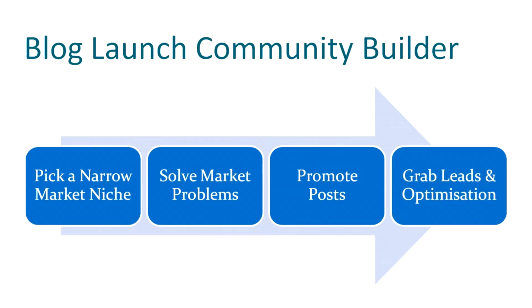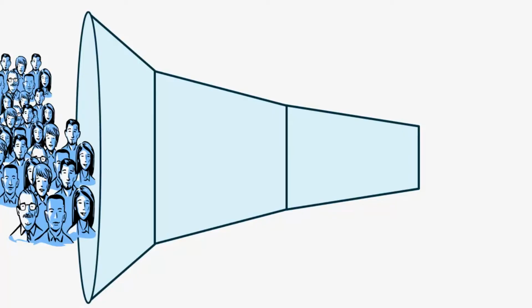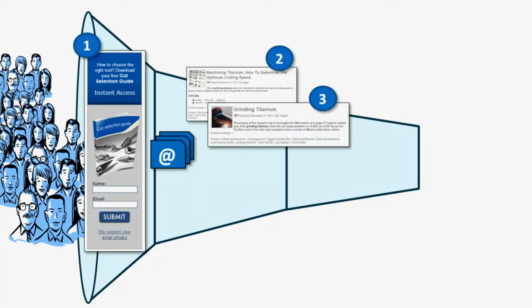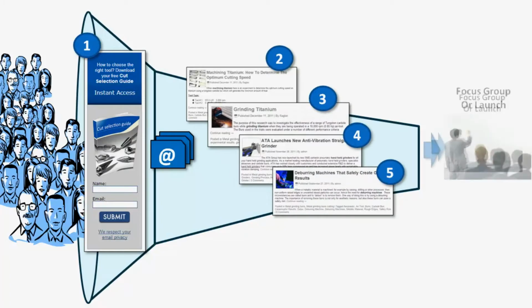Now tune up your mechanisms so that you get the maximum number of leads. Once prospects have subscribed to your technical journal, you can slowly build up consensus by bringing them back to your blog again and again by the use of autoresponders. Prospects are in a sort of sales pipeline where you can gradually address their objections and concerns one post at a time. I've already illustrated how you get the search engine traffic.